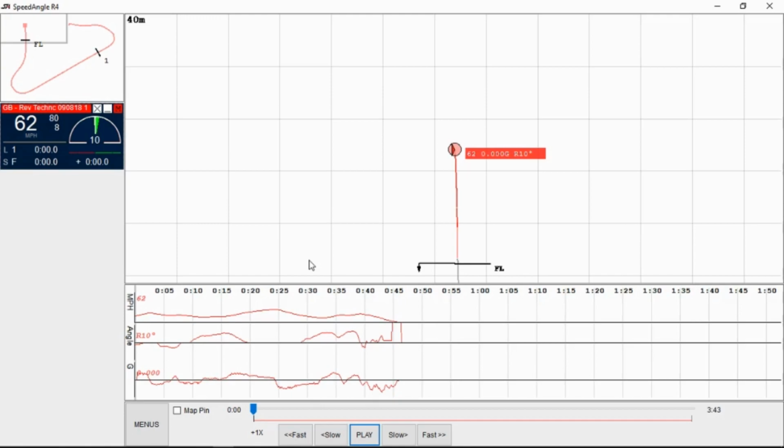So I thought I would just do a video showing my lap timer and the data you can pull off of it, which kudos to SpeedAngle. It survived a crash where my frame and various other parts of the bike did not. So it's a great lap timer, and it does some pretty rough data. I mean, you can see here miles per hour, lean angle, and g-forces, so braking and acceleration.